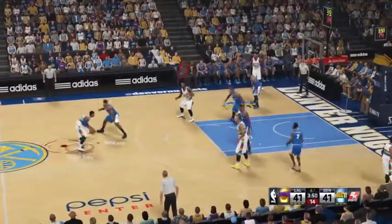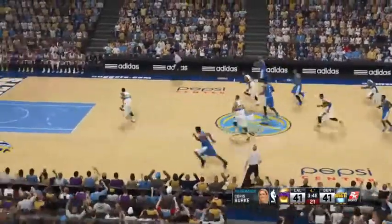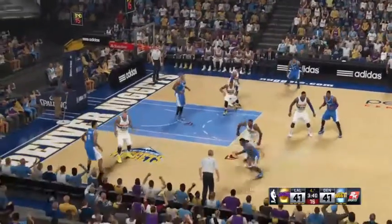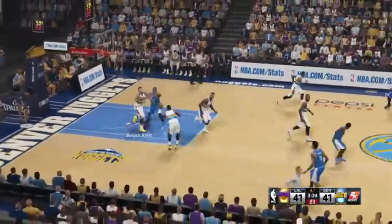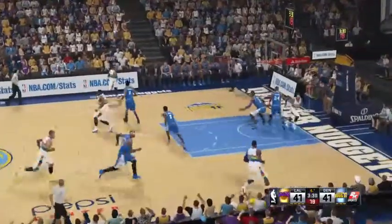Doris Burke has an update for us. Doris? Hi, guys. Over that break, I was able to catch the message Brian Shaw was giving to his team. With the game hanging in the balance, he tried to give his players some added motivation, saying, quote, "This is the time, guys. Right now. Be in this moment. Do your job, and we'll get the win." Back to you.